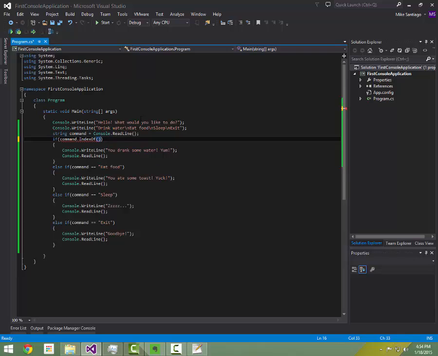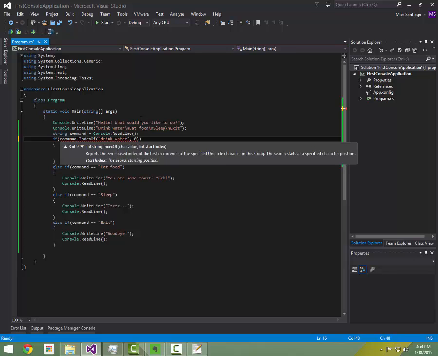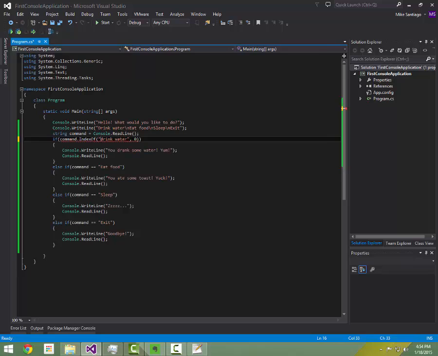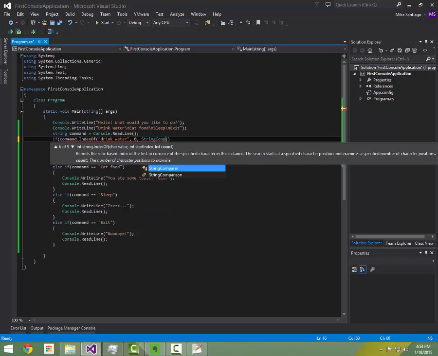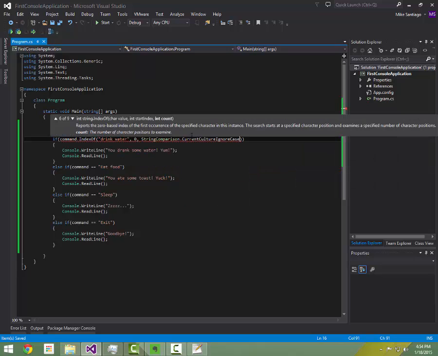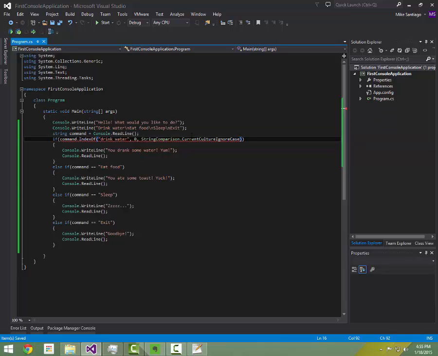So if command.IndexOf, and we'll put it all in lowercase, drink water, we'll have the starting index, which is 0, so it will start from the first character. And then we'll have StringComparison.CurrentCultureIgnoreCase. This means it's not going to worry about cases, so we don't have to manipulate the command to be uppercase or lowercase.